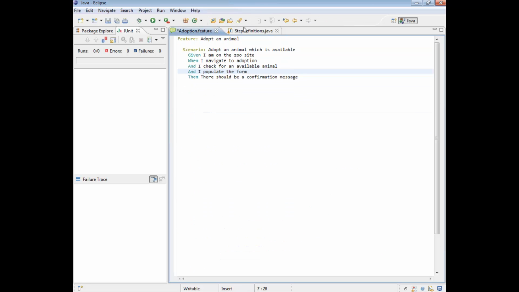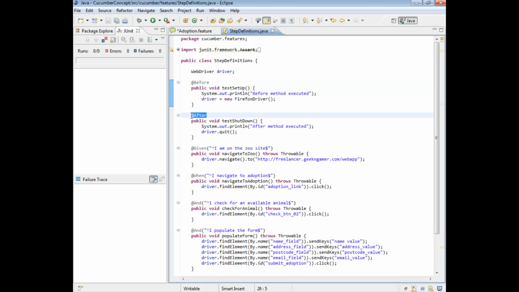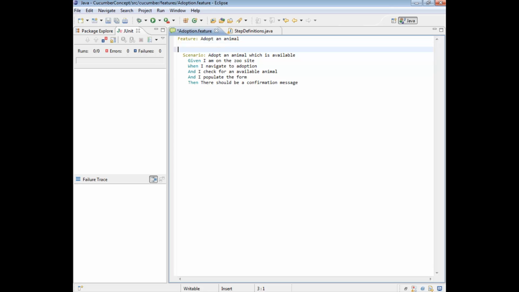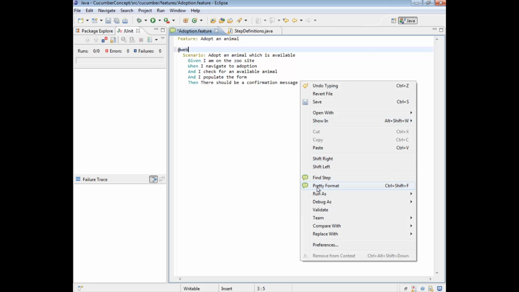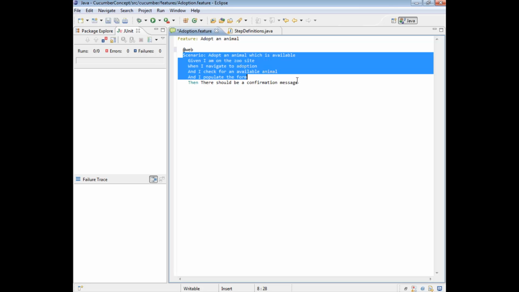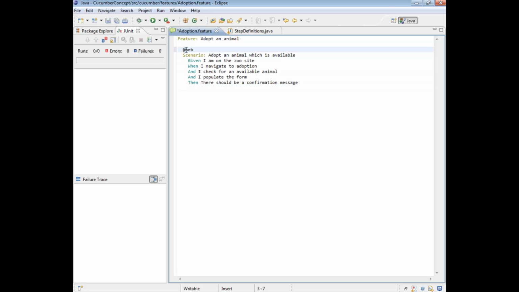But you've got the ability to write multiple before methods and multiple after methods with tags which will only run for given scenarios which you also tag. So let me demonstrate that with some code. Let's just say that we wanted this scenario to run a very specific set of before and after methods and not any given before and after method. We can tag it with something like this. So let me just pretty this. So now what we're saying is this scenario has this particular tag called the @web tag.